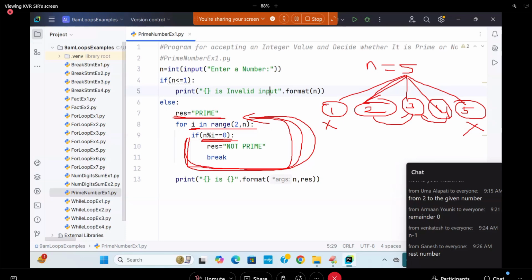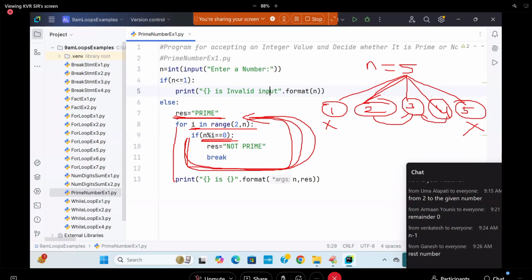Your waste knowledge. It is becoming false. For i in 2 to 5, 5 means what? Stop. 5 means stop. If you don't know the subject, keep it quiet. If you say things unnecessarily, people will get problems. So 2 to 5, 5 means stop. So it is coming out of the loop.